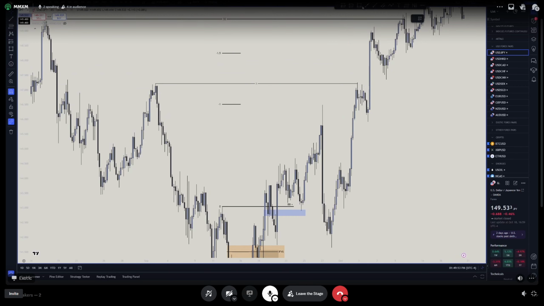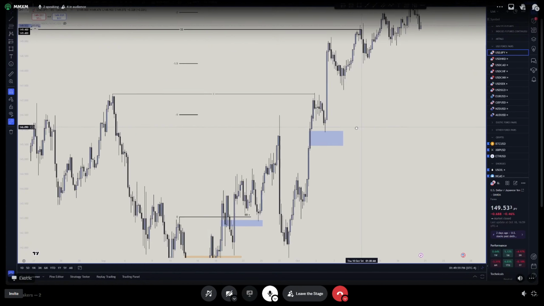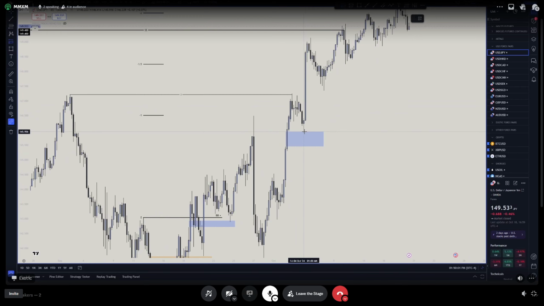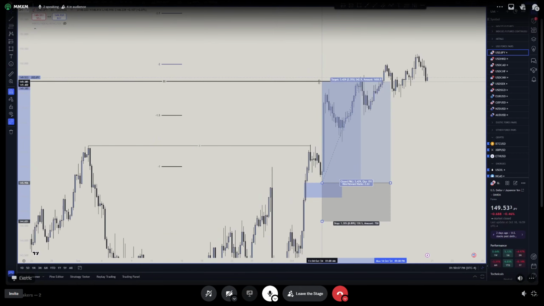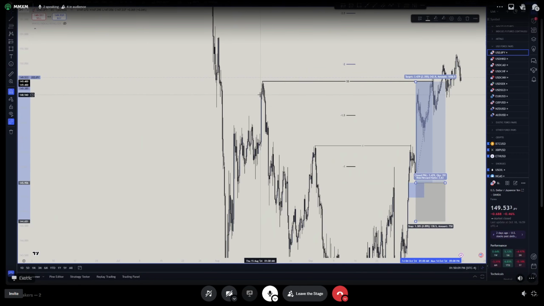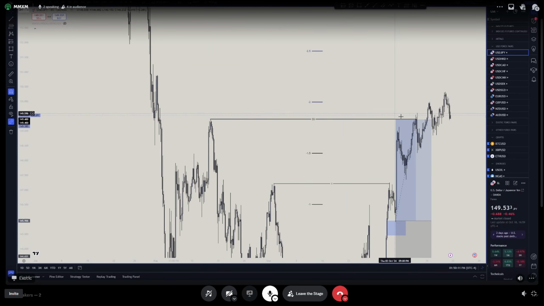Well, you're looking for your second stage of distribution here, which we see off of this fair value gap here. This is a super tiny one. If you want to take it, you could, but look at it off this fair value gap here, assuming this is going to be your breakaway gap, stops below consequent encroachment of that fair value gap, and then we're going to finally target the original consolidation high, which is going to be right here.